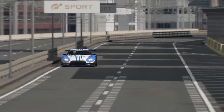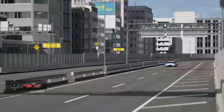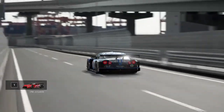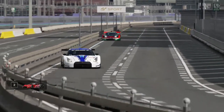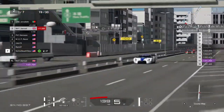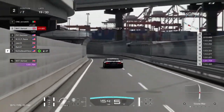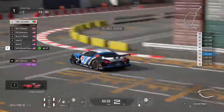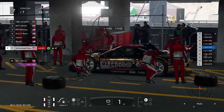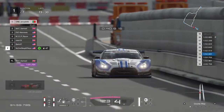Meanwhile, Samuel still chilling. Wait a minute, sorry, Samuel in the pits. That's Isma up front. Samuel having pitted or something, let's see. Yep, Samuel pitted, took fuel and tires. It is lap 19. I guess Samuel looking to undercut maybe. Tokyo in the pits now. Not sure why. Tokyo pitted recently. I think maybe they are just sitting it out at this point.